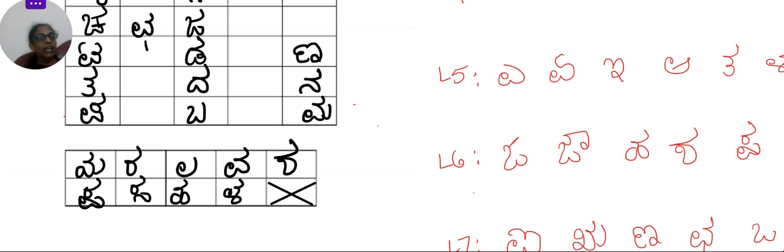Now what we have seen currently, the present lesson 8 alphabets, let us put them in this table. So we saw today, then th, then dh and dh. So these are the alphabets which we have seen in lesson 8. So let's continue with lesson 9 in the next video.